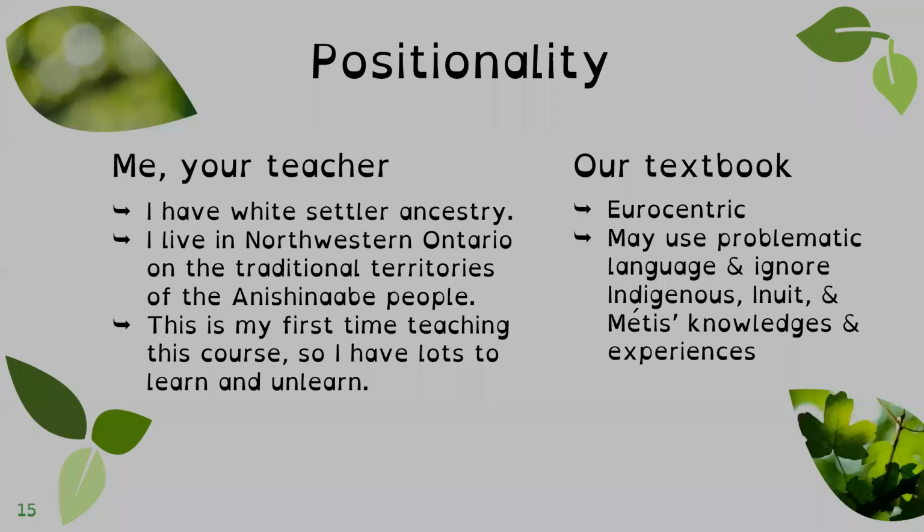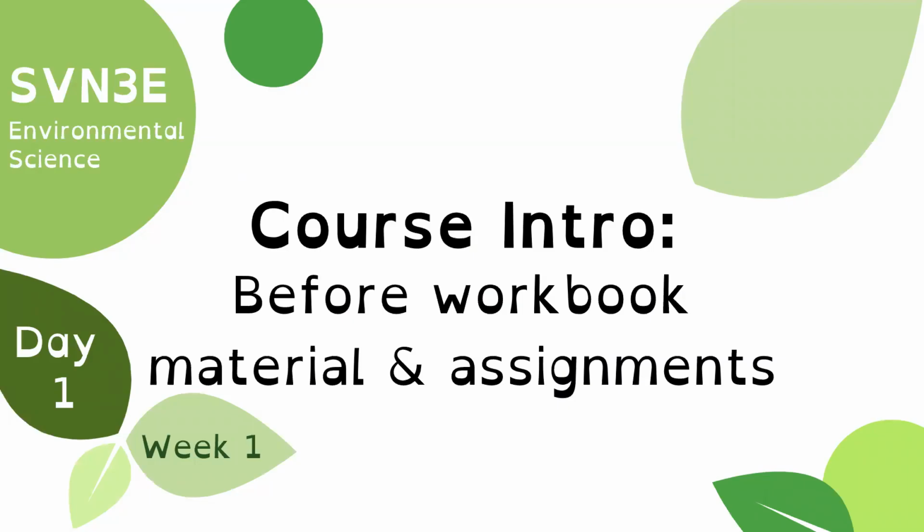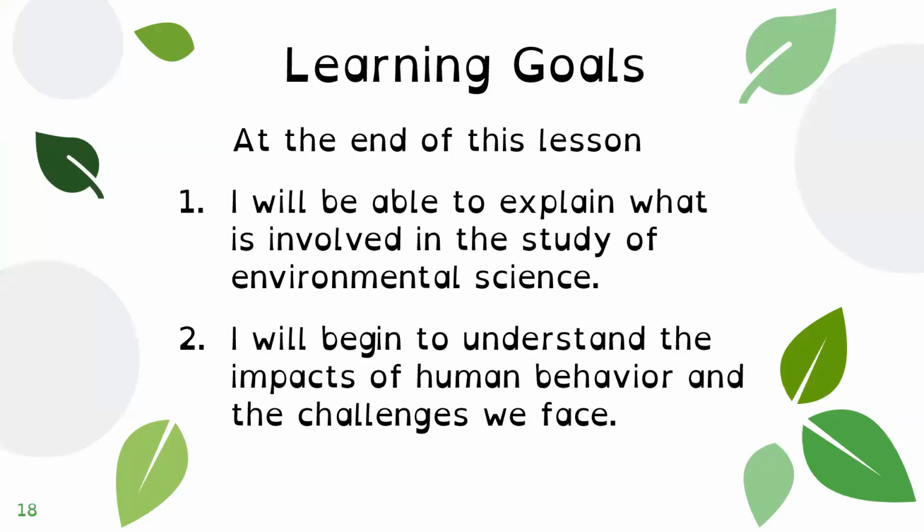Right, so this is our course, Environmental Science, SVN3E. We're going to do an introductory today. This is before your course workbook material and assignments, but just to give us an idea of what this course is about. So our learning goals are that at the end of this course, you can say, I will be able to explain what is involved in the study of environmental science, and I will begin to understand the impacts of human behavior and the challenges we face.